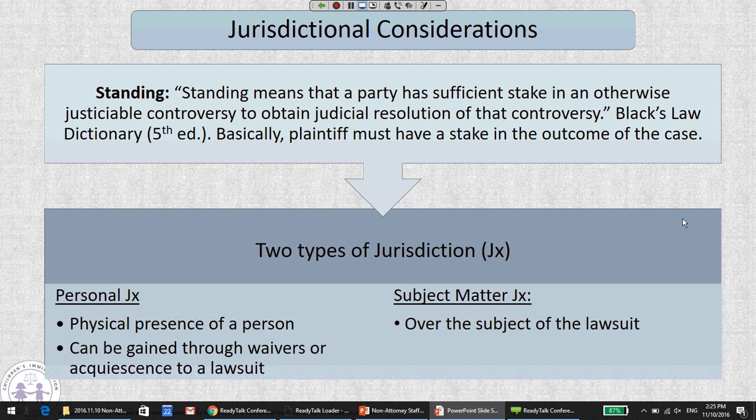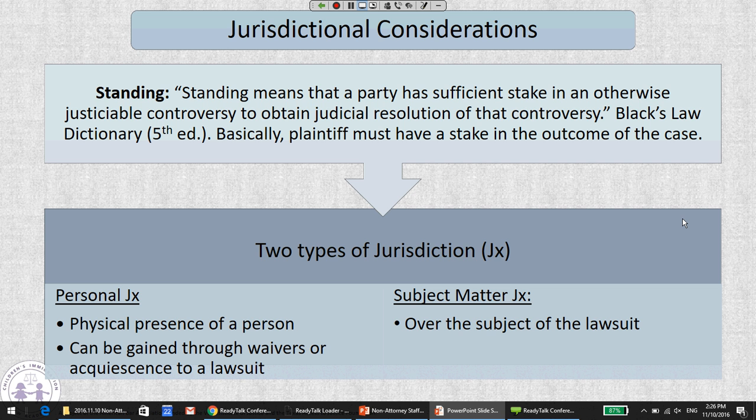Subject matter jurisdiction is the power of the court to deal with the general subject involved in the action. So on the same example as the car accident, if you wanted to sue the person from California, let's say they're still in Texas, you couldn't file your suit in divorce court, right? You can't file an auto accident claim in divorce court or something like that. It's really just, does this court even have the power to hear this type of case? A little bit more complicated than that, but for our purposes, that's what matters.